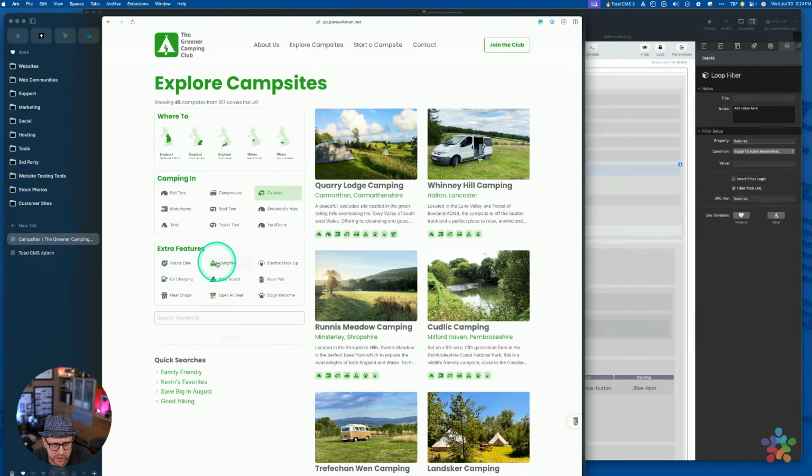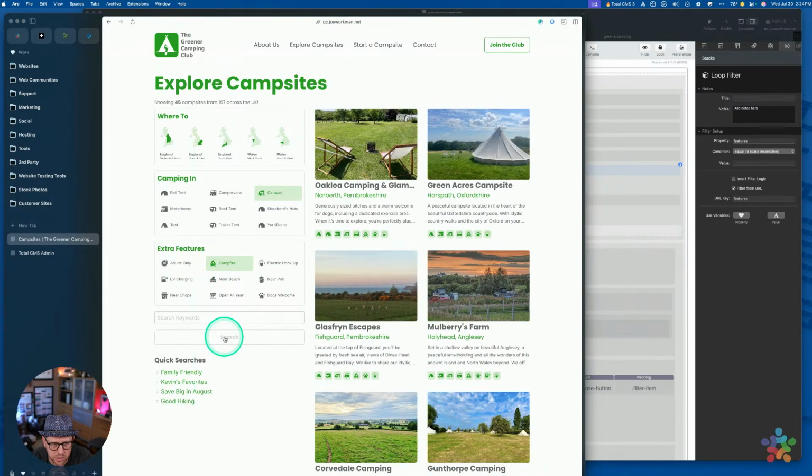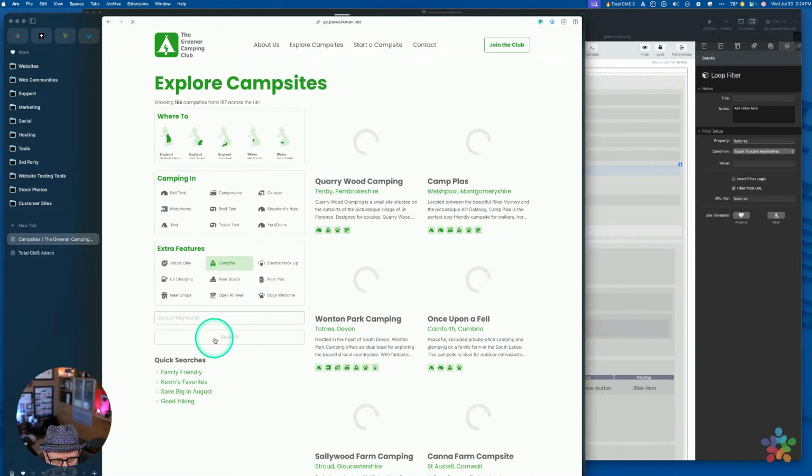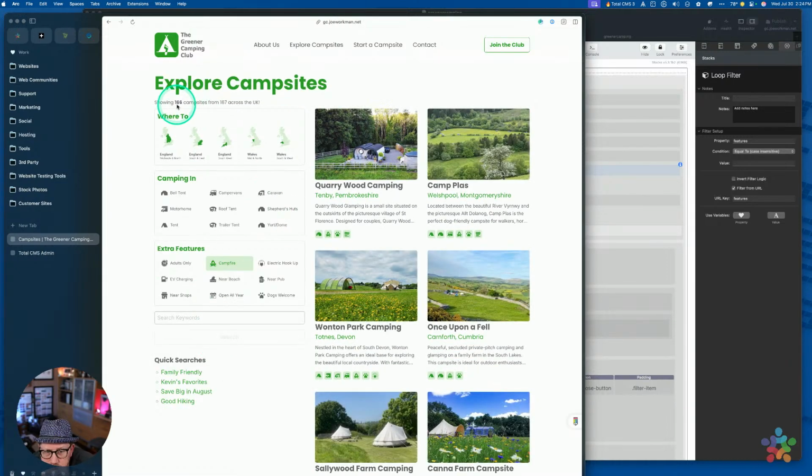I can do caravans and campfires. Search. Do all of them support both? Here for right now, we're gonna do just campfire. 166 out of a. Ooh, there's only one campsite that doesn't support campfires. What?